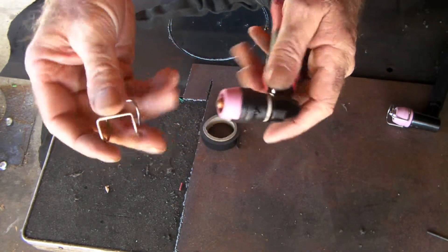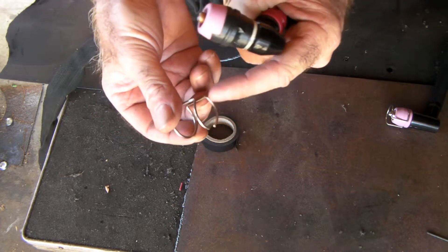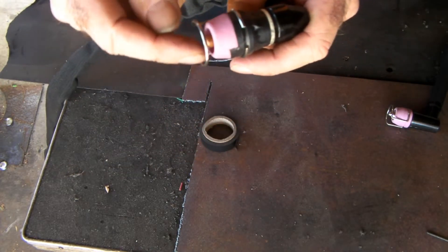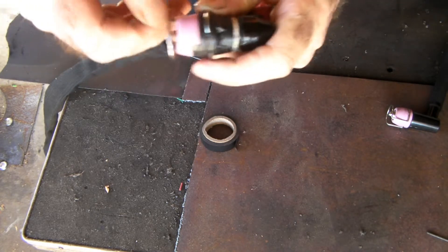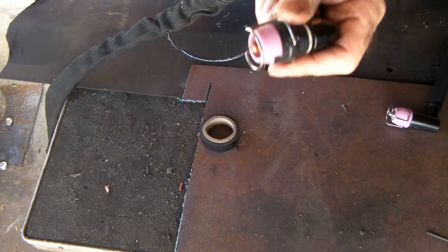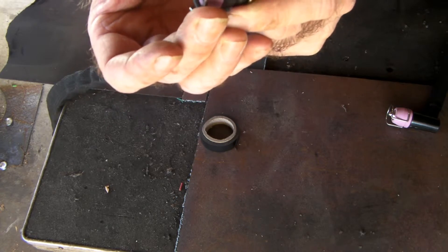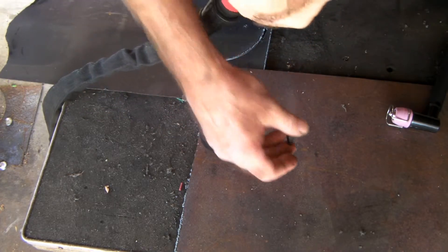Just go a couple of times around with the tape, cut it off. Now you might say that the original cap doesn't fit on there anymore — it doesn't. What you want to do is use the solid round piece as your guide, and the other piece with the cutout helps you center it because you've got more control now. That's the original groove where it sits. Since it's now too far away, just pull that up on both sides, move it over. Use a little straight edge across there — you can see it's just touching the tip and gives you control over your torch.